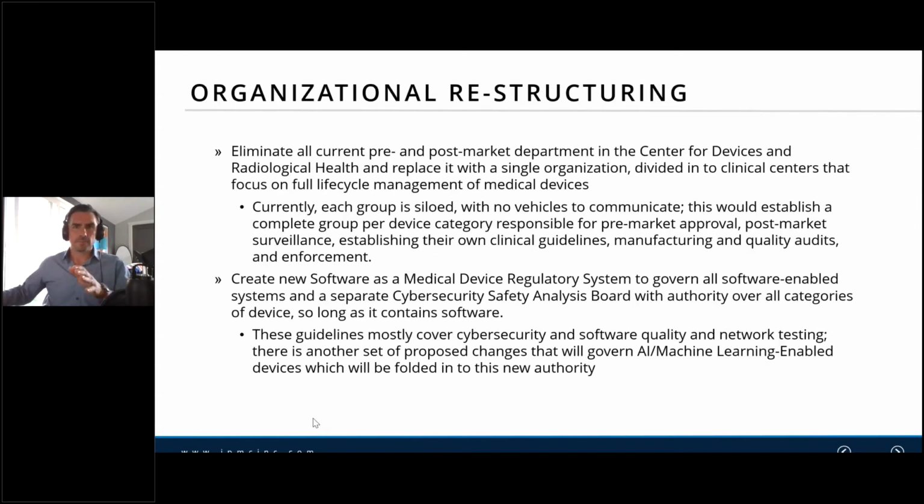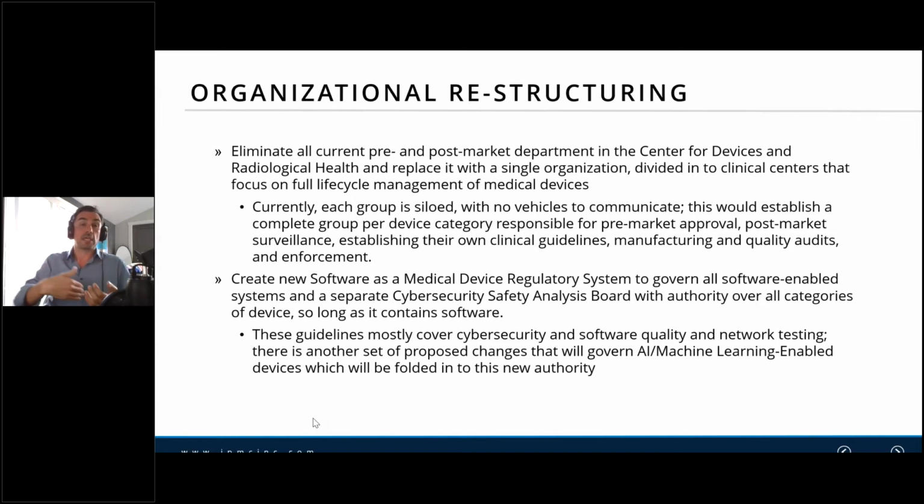And then just this last bit, organizational restructuring. I'm not going to belabor this point because it really hasn't happened in earnest, and it may or may not be affecting folks. But really retooling CDRH to be product lifecycle groups is their ultimate goal, right? So you've got a single product type group. That product type group works together. They sit together in Rockville, Maryland, or wherever they are, and they are all sharing information. They're all learning at the same time.